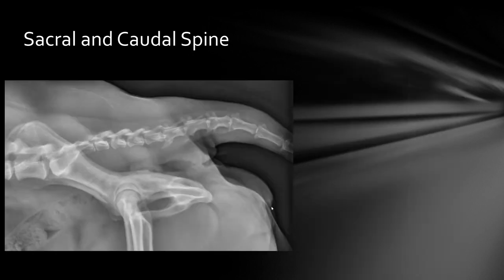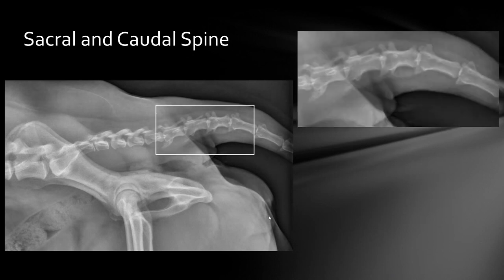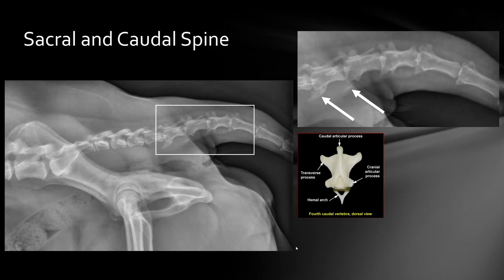Moving on to the tail, as we said earlier, the number of vertebrae in the tail is very variable, and the appearance of the tail is quite variable. One anatomic feature is of interest here, though, because it's also frequently mistaken for an abnormality, and those are these little bony protrusions on the tail vertebrae ventrally, seen both in dogs and cats.